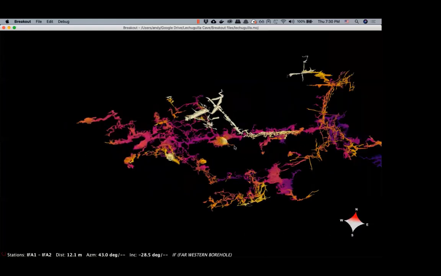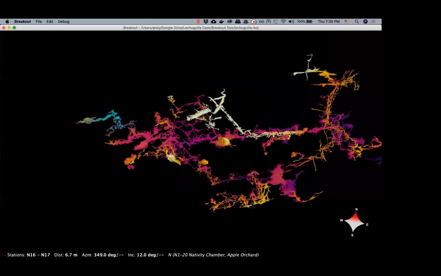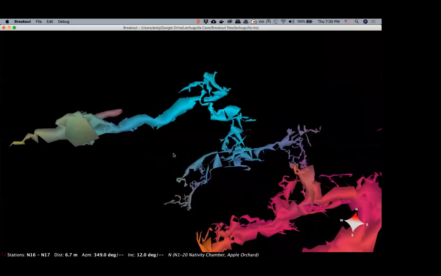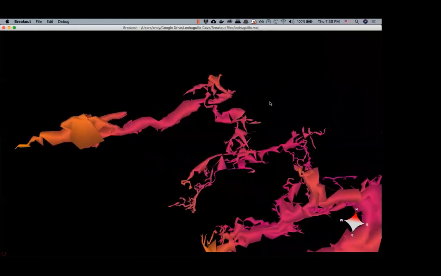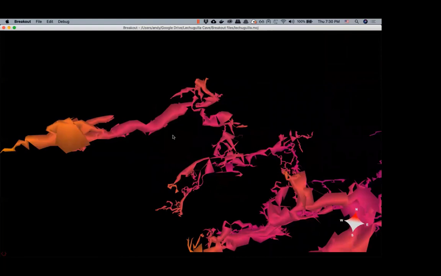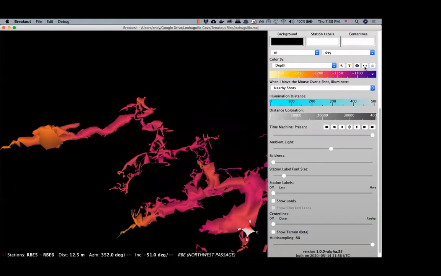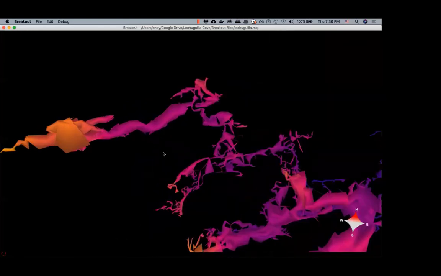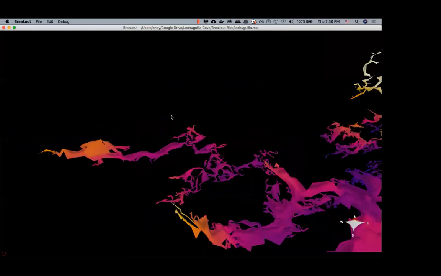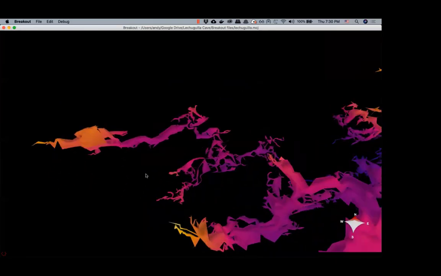Another thing I should point out that's kind of handy is if you're just looking at one small area, for instance coloring by depth here, but we don't see much variation here. You can click this fit button here, and it will automatically adjust the scale to whatever is currently in view when you click the button.